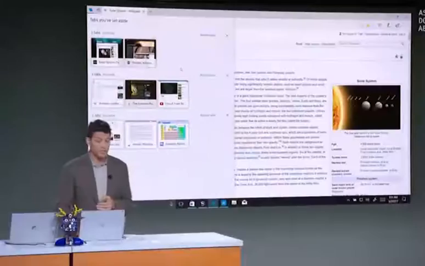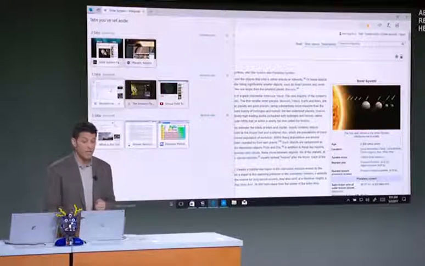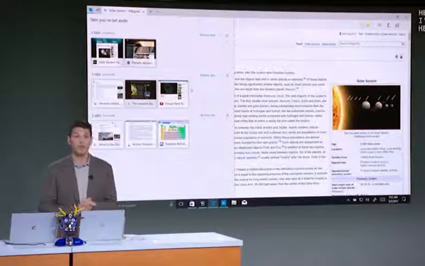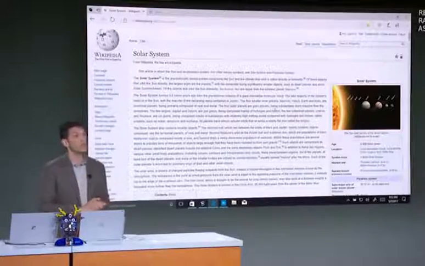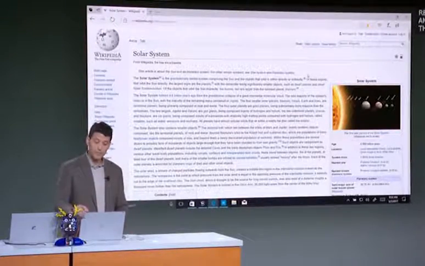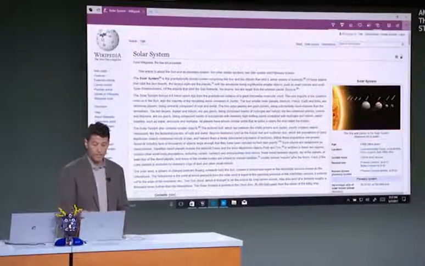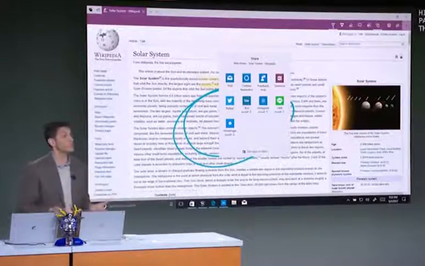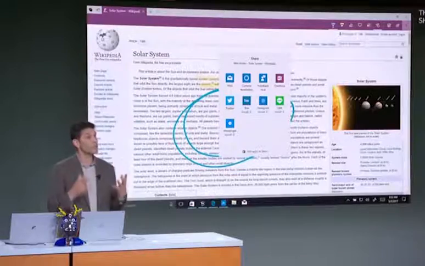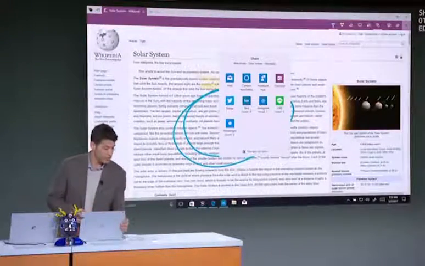So when recently we announced the ability to set aside tabs, what we were really doing at that time was thinking about how a student doing a research project would collect, here's the tabs of the research I'm doing on the solar system. Here's the tabs related to the research I'm doing on the Amazon rainforest. Here's the tabs associated with my science research. When we add annotation to Edge, we're thinking about a scenario of a student doing his research, highlighting a section of a web page, circling a section that they really enjoy, and then sharing it with other teachers or students in the classroom that are doing their collaborative work. So Microsoft Edge is increasingly more focused on being delightful for these teachers and students in the classroom.